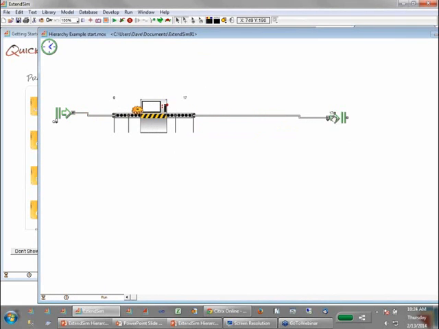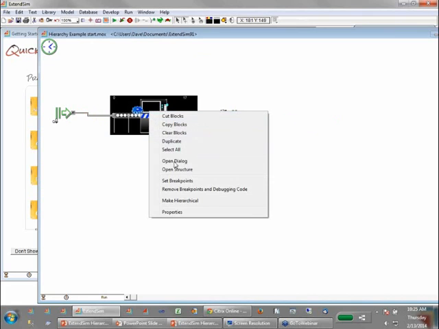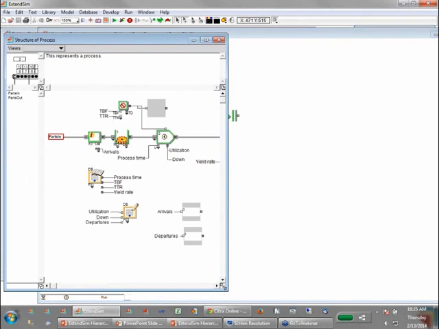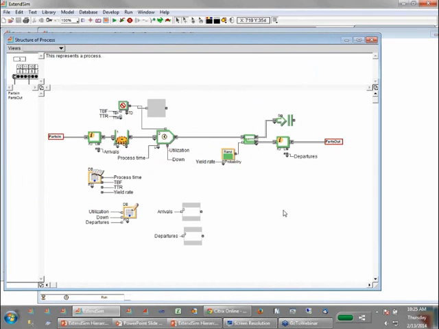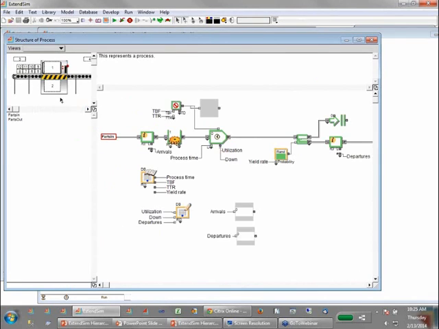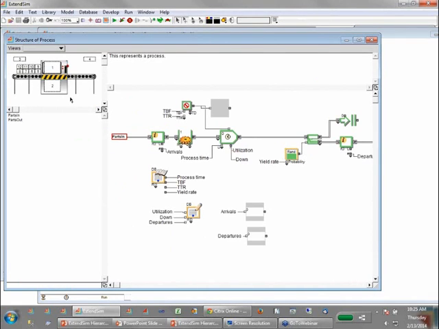And so could you quickly go back once again and show us the animation blocks that was used as a quick review? Okay. So this is how we animated what was going on in the hierarchical block. We are animating 5 different things. We're animating whether or not the machine is busy in animation object number 1, whether or not the machine is shut down in animation object number 2, the arrivals and departures in 3 and 4, and the length of the queue in 5 through 12.